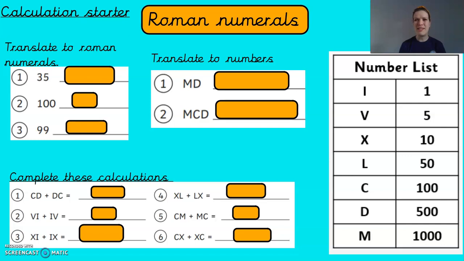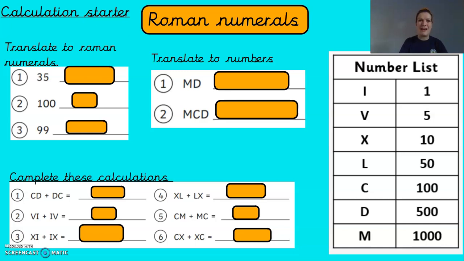Hi Year 4, this is Monday's maths lesson and our calculation starter today is Roman numerals. So I've got a series of questions on the screen for you and on the right you have a number list to support you with that. So pause the video now and have a go at answering these questions.